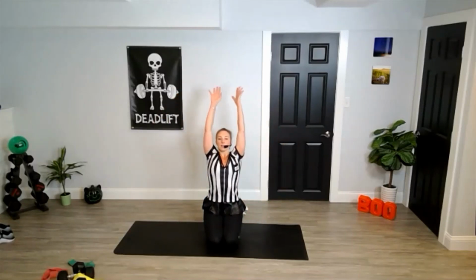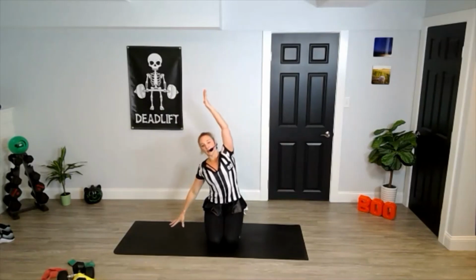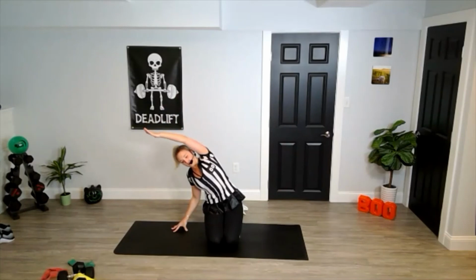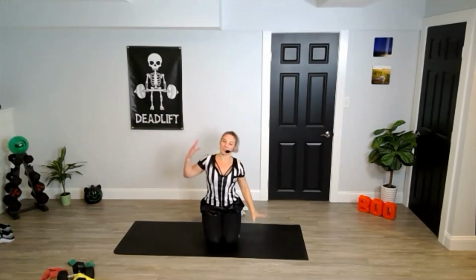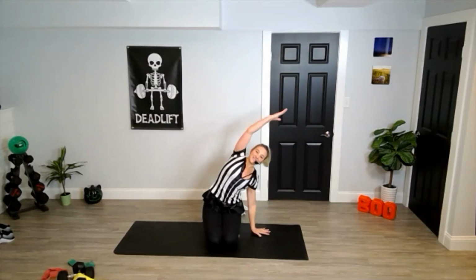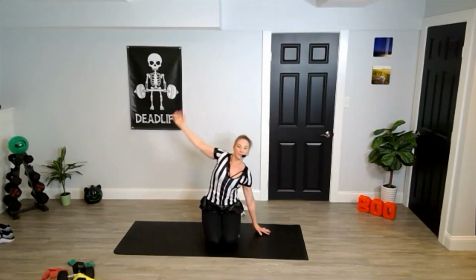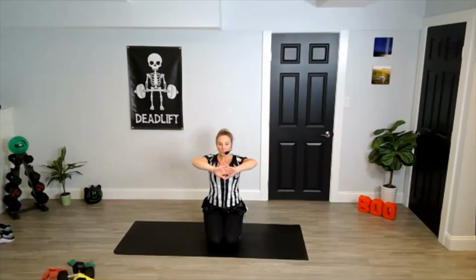We're going to drop our left arm and reach to the side. Good. Switch it. Reach to the other side. Come center, press those palms forward, push away.